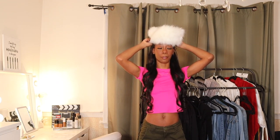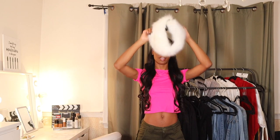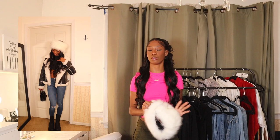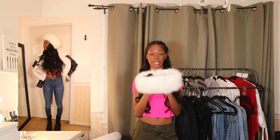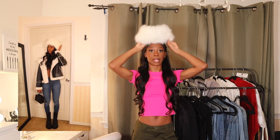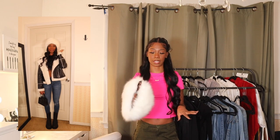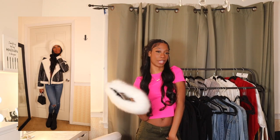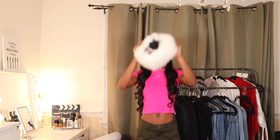I got this fur ear cover hat kind of thing. This is something I would wear on a super cold day — like a cute little day-to-day in the city when it's cold and you want to be extra. I would wear something like this. Right now my hair is in a style so I can't really show you guys the full vibes, but this is super cute. I also have this in black. It just gives your outfit that little extra oomph. And then for shoes, I would just wear some black boots. The outfit itself is just calm, but when you add the hat it just adds that extra ba-ba-boo to make it a winter fit.